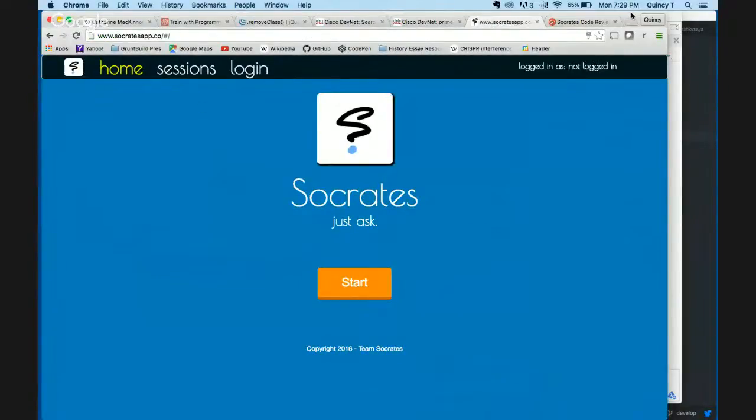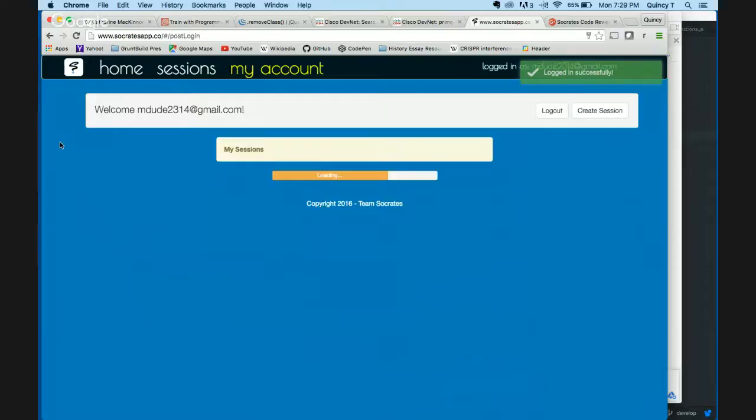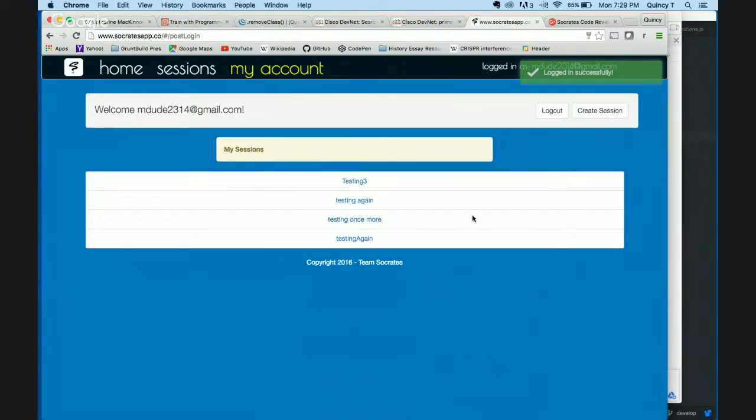All right, so we've got 2 different types of users. We've got anonymous users and admin users. So if I come over here to the login in the top left and then enter my credentials, since I'm an admin, Gmail.com. Okay. Anyway, so what you just saw is me logging in as an admin.